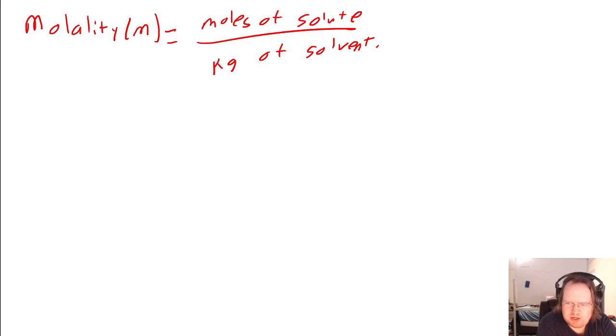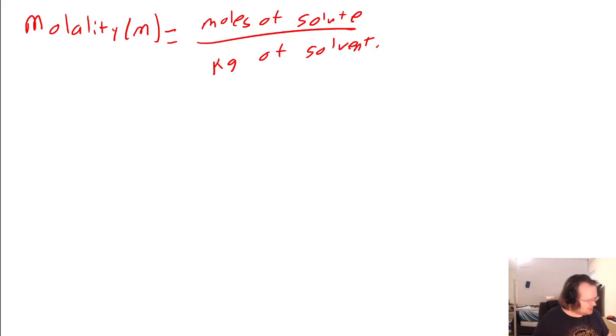Also, in a future video, we're going to talk about something called colligative properties. Solutions have specific properties, and some of them are related to the molality specifically. So we will use molality in those cases as well, as it makes it easier to calculate those properties. So that's the second reason we'll end up using it sometimes. You will usually see molarity in a lab space, but not always. Molality will be relevant sometimes, so you will see both of these depending on the situation.